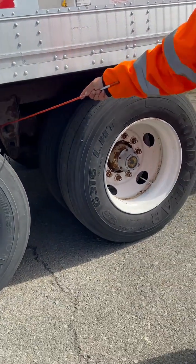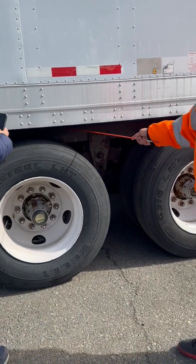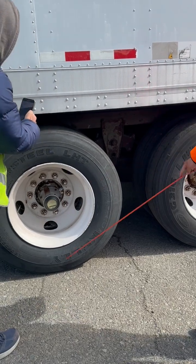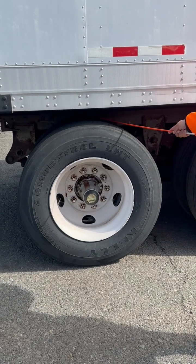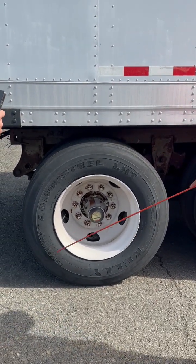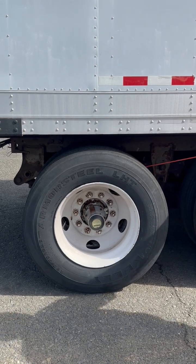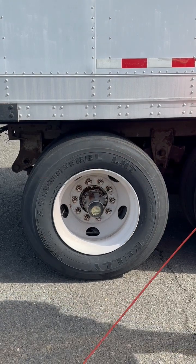So now we work our way back out. These are my dual trailer tires. My dual trailer tires can be retreaded, can be remanufactured, can be a different brand, must be evenly worn, must be no less than 2/32 of tread depth, and must be the same size. I have no obstructions in between my tires that could cause damage to my sidewalls, and my rims are properly butted and touching. No space in between my rims.